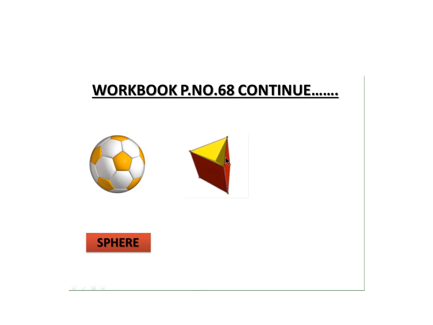See, which shape is this? Wow, this is like a triangle. On the top a triangle and down also a triangle, and all the three sides are like a rectangle, isn't it? Like a cylinder has a circle on top and a circle down, here a triangle on top and a triangle down. So we can call this a triangular prism.